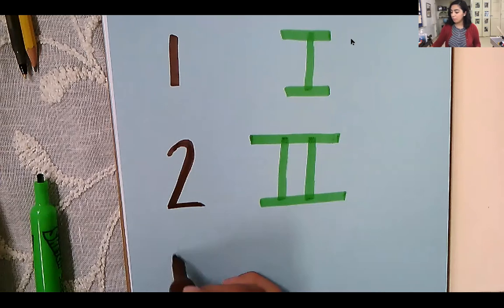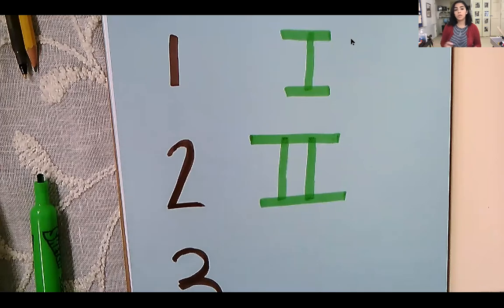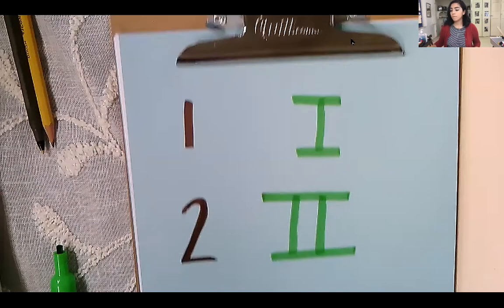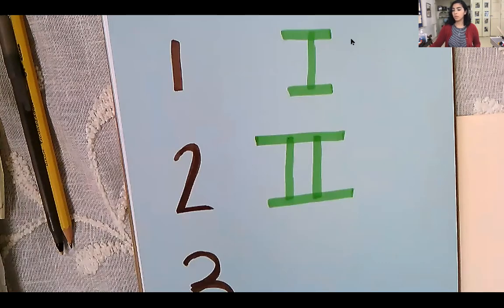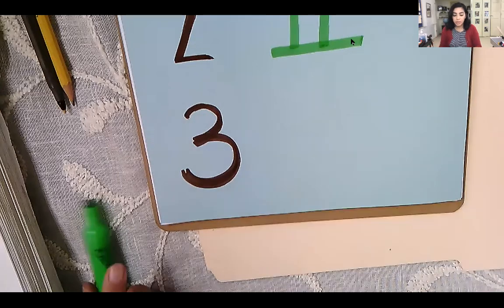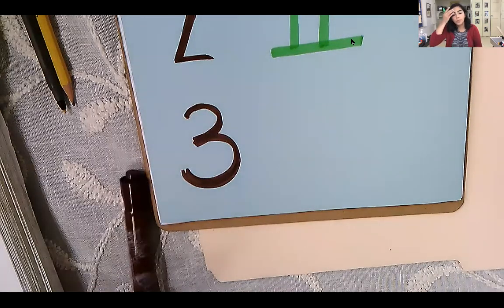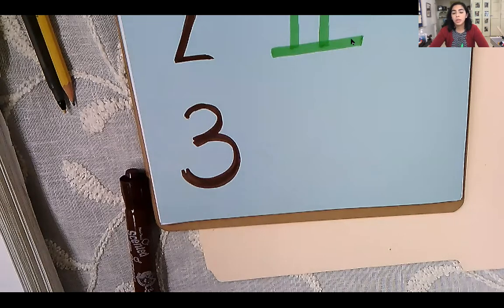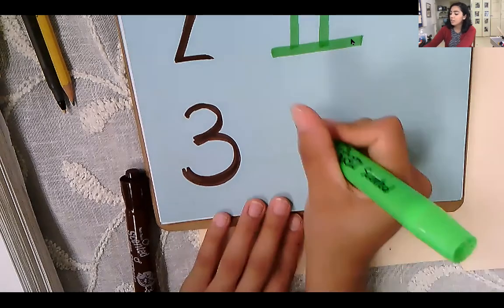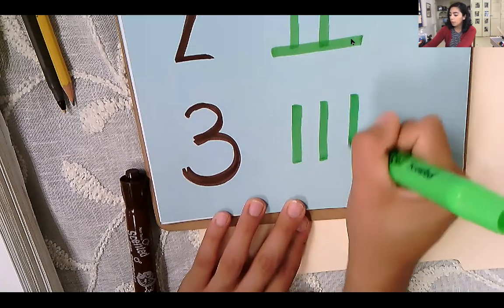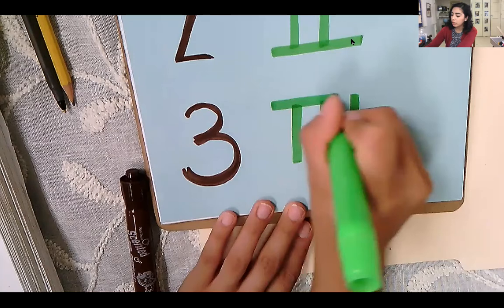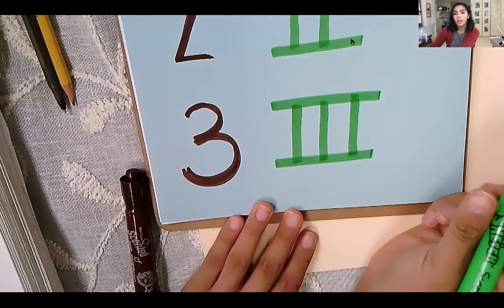So now I want you to write down 3. Okay, there's our 3. Go ahead and write that 3 down. If you need more time, put pause right now. Okay. Do you kind of see the pattern of what they were doing? What do you think 3 might look like? Yeah, you're very right. Okay, so we're going to draw 3 lines. 1, 2, 3. And then we will draw a vertical line across. Can you do that? Good.